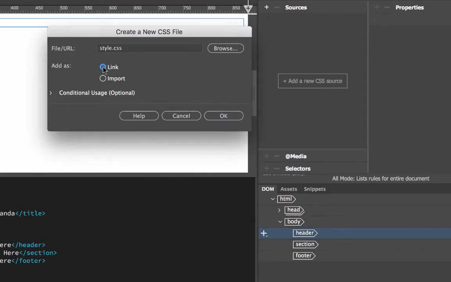The advantage of linking a style sheet is that you can link the same style sheet to all your web pages. So for example, your home page, your portfolio page, your about and contact pages, and any other pages that you may have will all share the same style sheet. This is great because if you change your mind about the design, which does happen, then by changing one style definition in the style sheet, all your web pages that are linked to that style sheet will get updated. So if I change the background color of my header or the font size of my menu, just changing it once in the style sheet will affect the entire website. And then I go ahead and click on OK.